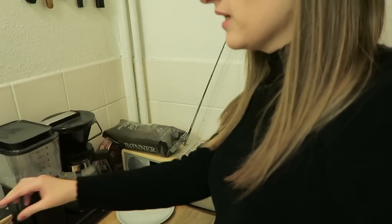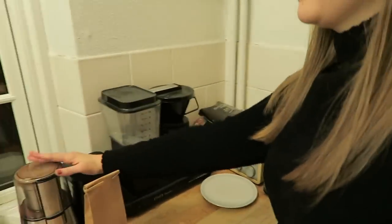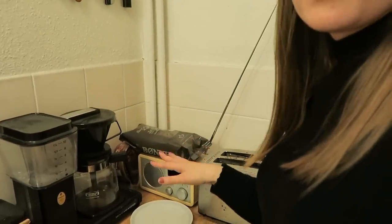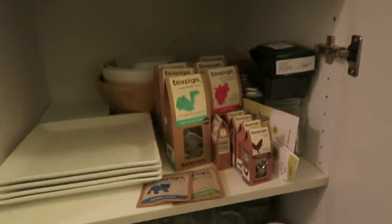Another thing the book claims is that we Danes love both cakes but also hot beverages, so that whenever we need to hygge, we like to sit with a cup of either tea or coffee. That's another thing I always have stocked up in my kitchen. Here I have my well-trusted coffee machine, some nice flavored coconut coffee, and my regular coffee. And if I'm in the mood for tea, I also have a bunch of that stocked up — a whole collection of tea that smells so good whenever I open this cupboard.